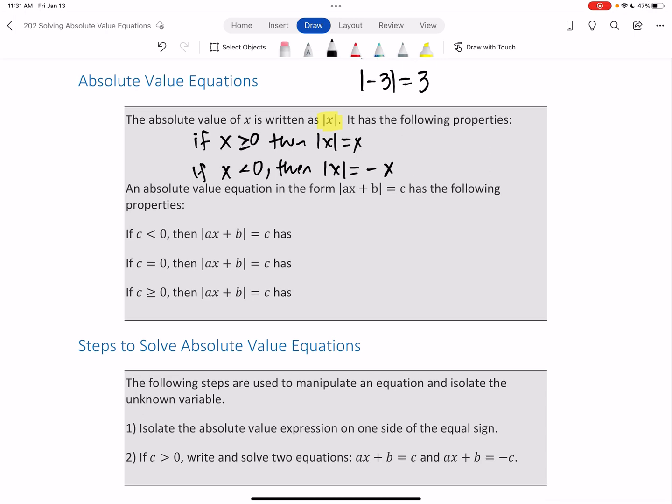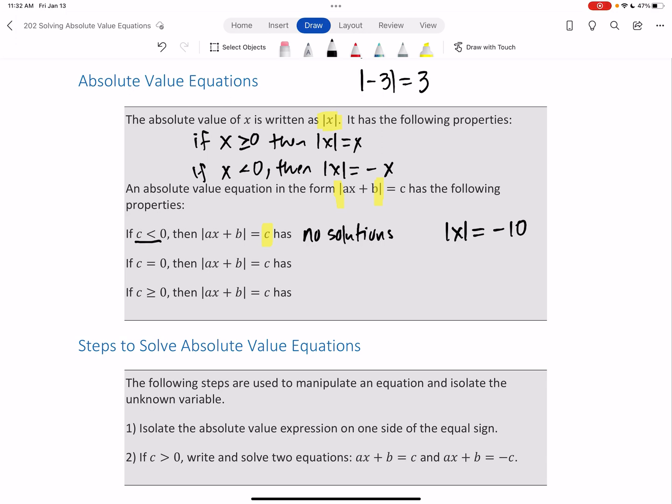So an absolute value equation looks like absolute value of ax plus b equals c. Notice that we have absolute value stuff on the left and a number on the right. And so what we want to do is categorize how we solve this. Well, if c is less than 0, meaning this number on the right-hand side is negative, then we can't solve it because we just said that an absolute value is always positive. So this is going to have no solutions if you try to make it equal to a negative number. If I say absolute value of x is negative 10, you say, I can't find any numbers that will make that true because when I take the absolute value, it's always going to be positive.